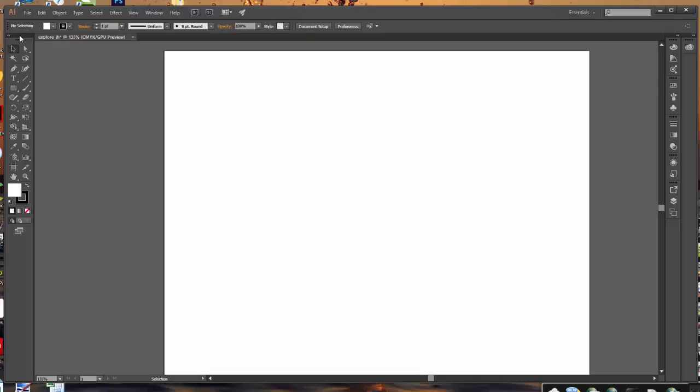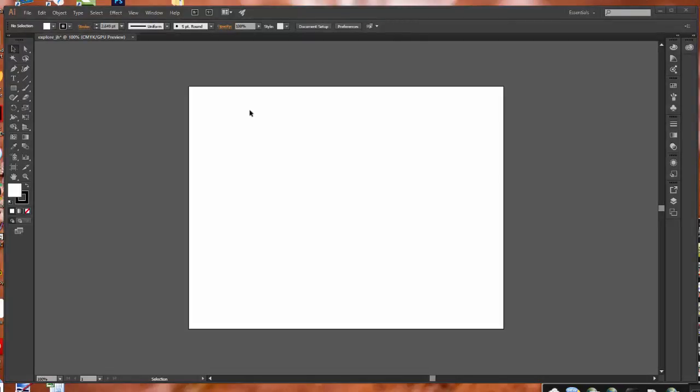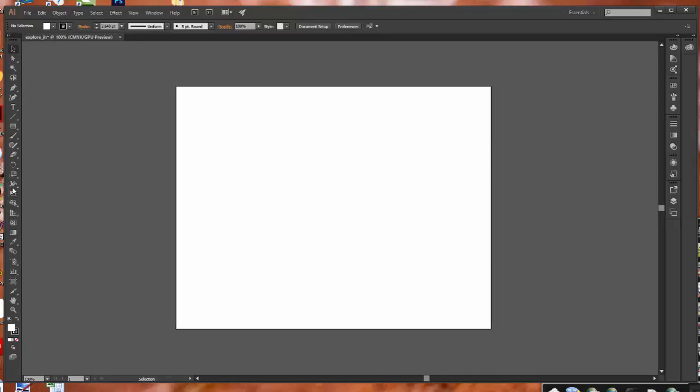Mostly used is going to be the tool panel, which holds your tools for creating and editing images, artwork, page elements, and a whole lot more. All of the related tools are grouped together. All that really means is that similar tools are going to be grouped on your tool panel, which, by the way, you should be able to make your toolbar one bar rather than a double. So it just depends on whether you want a single column or a double column. All the tools are still listed.